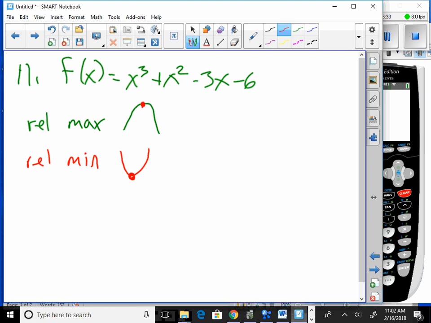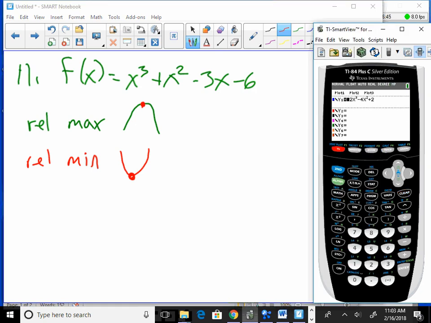So this is not one that I would do by hand. I would go to the graphing calculator and graph it, and then we use the second trace feature of the calculator to help us find where those max and mins are. So we just go y equals, and then type the equation in. Now, if your screen, when you hit graph, is some sort of bad screen, like you can't really see anything, hit zoom and then 6, and that resets you to the negative 10 to 10, negative 10 to 10. So zoom 6 will fix whatever screen issue someone else gave you.